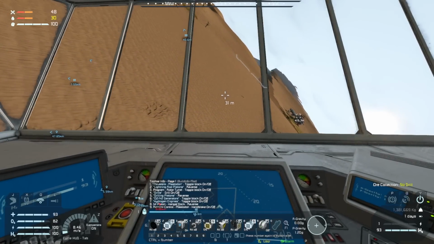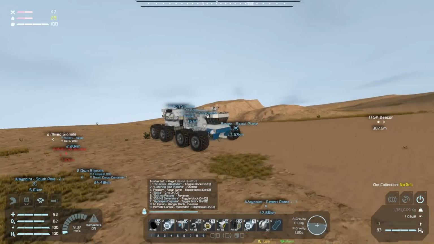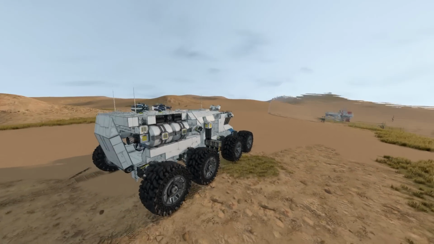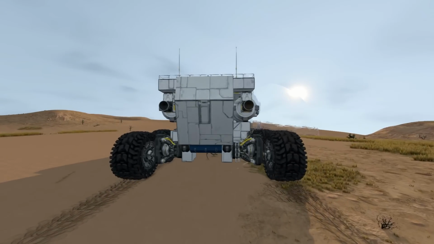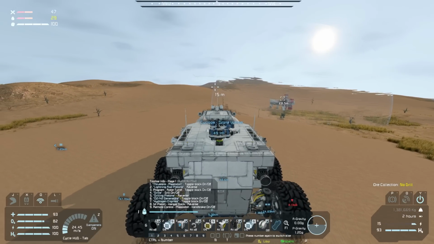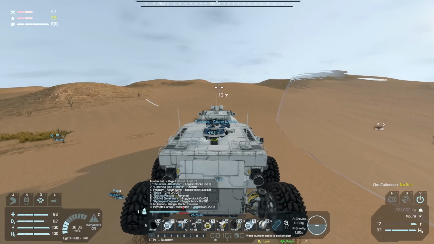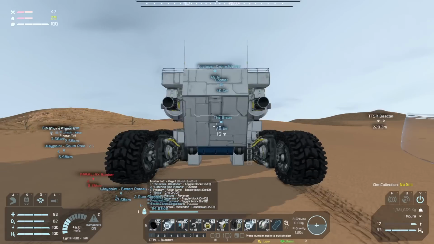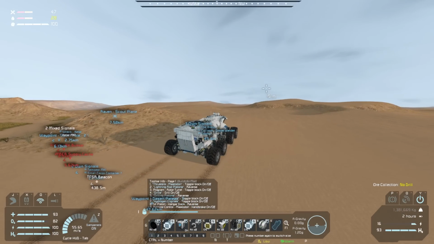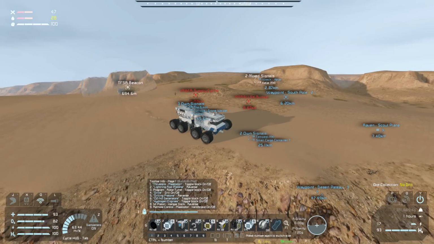Oh, God! Holy shit! Goddamn trees! They are made of, like, titanium or something. Oh, my crap! Like, my rover here is 1.4 million kilograms, and I ran into a tree and it almost flipped me. What the absolute prick.